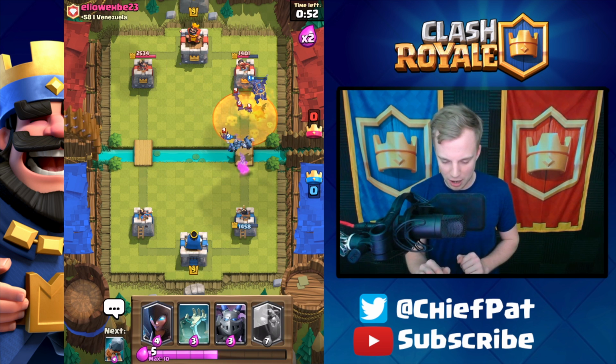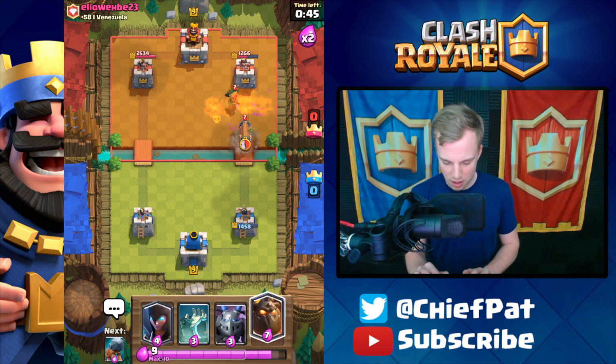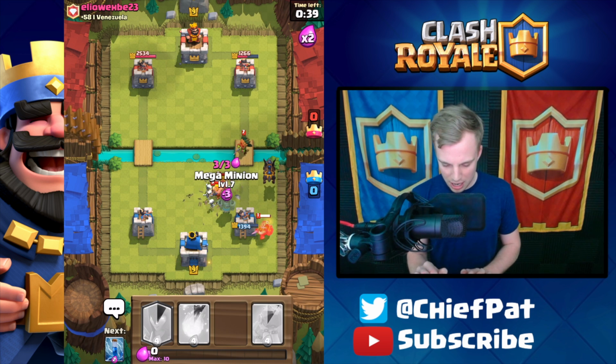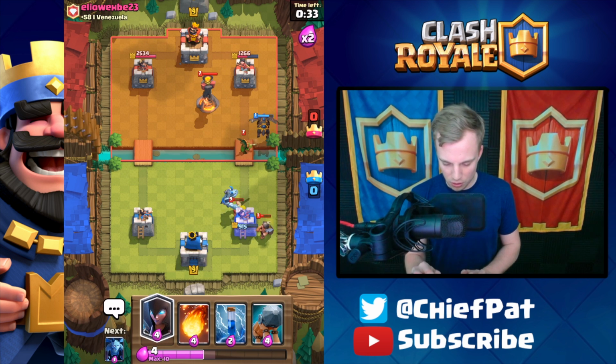Poison Spell is going to go down against our Lava Hound. Okay, that's fair. Lava Hound will get a couple of hits before everything goes down right there. And getting ready in a moment. Uh-oh, this is a little bit tough. We have to defend against this push somehow, some way. This Dark Goblin actually did work against us. Mega Minion's going to help out right now. We still are holding on pretty decently as we get ready.